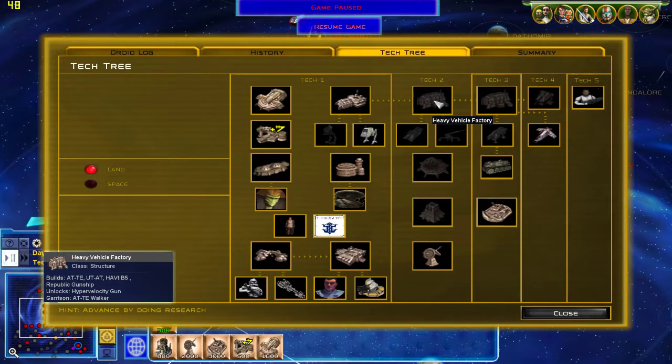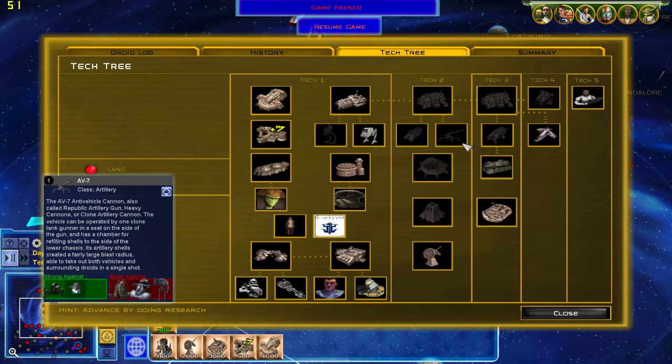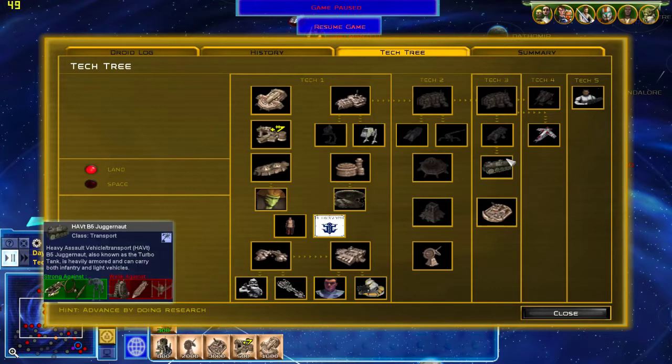Tech 2, you get the Advanced Vehicle Factory, or the Heavy Vehicle Factory, and you can get the UTAT Repulsor Tanks. Those are the ones you see on Utapau in Revenge of the Sith, in the Order 66 scene. You have the AV-7 Artillery, you saw in the Clone Wars movie. You have a Magna Pulse Cannon, which is like a little ground, surface-to-surface, super cannon. It's very amazing.